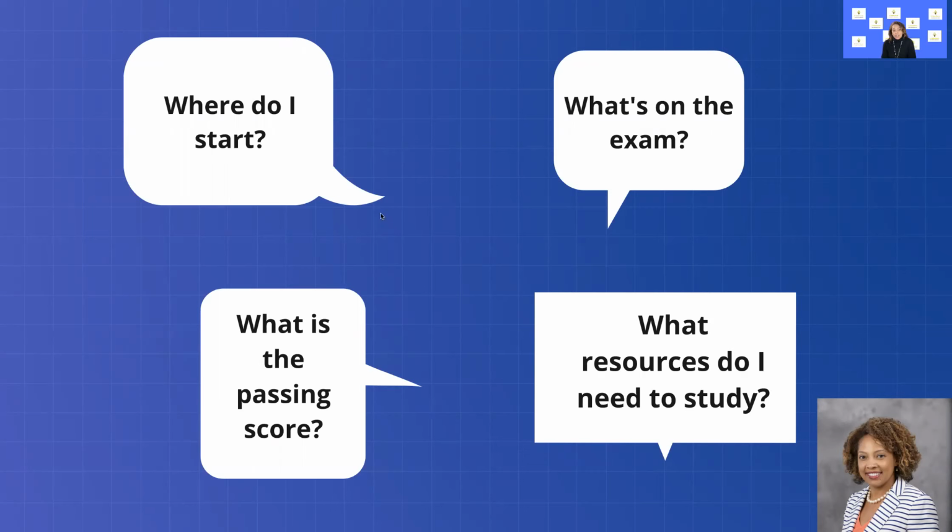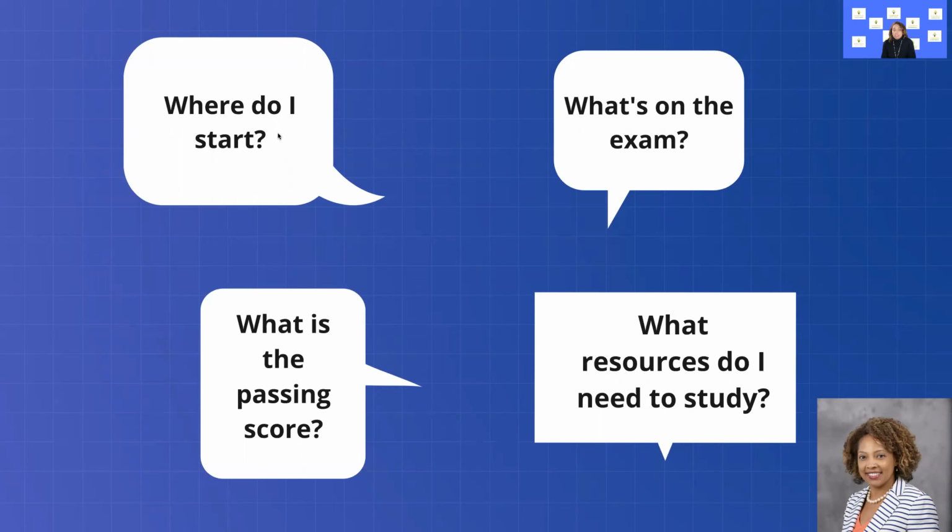Now, the one you will not know is what is the passing score. NLN, unfortunately, does not disclose a passing score to us. We do know that it is in the 90s range. We also know that there are 150 questions on the exam that are pulled from the 8 competencies. CNE has 8 and CNE Novice has 8 as well. We're going to take a high-level look at those shortly.